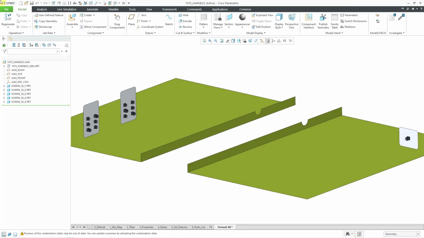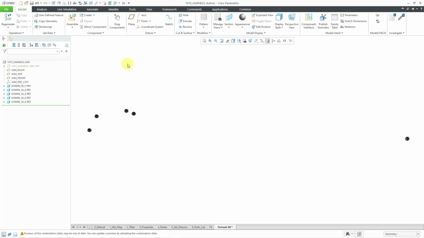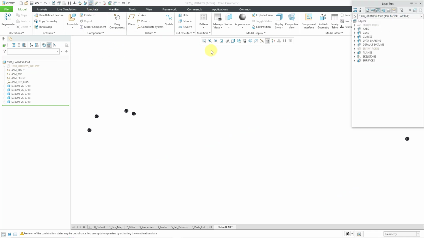For routing our wires and cables, there are some other components that I can add to my harness assembly, and those are my backshells for strain relief. And as I'm adding them, I want to reduce some screen clutter on my computer, so I'm going to hide my skeleton. And let's go to our layers. I know that I'm going to need to see some of my default datum planes for my connectors.